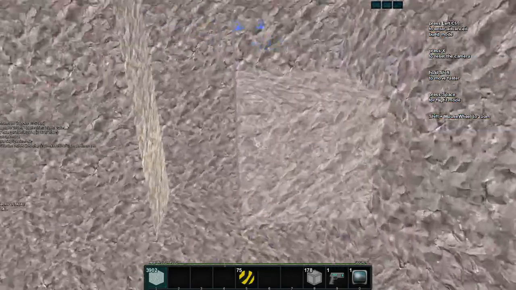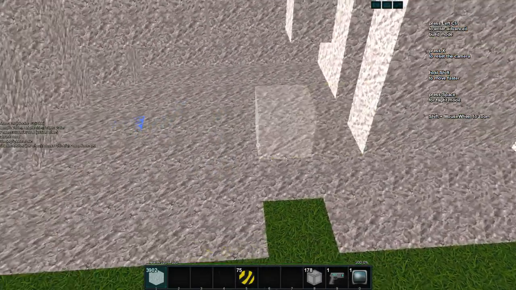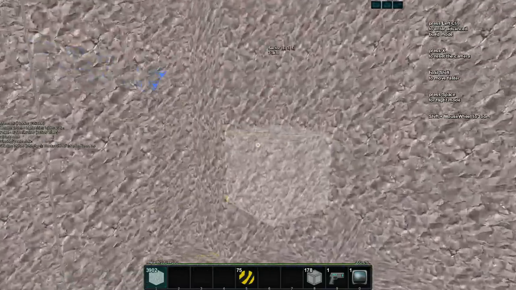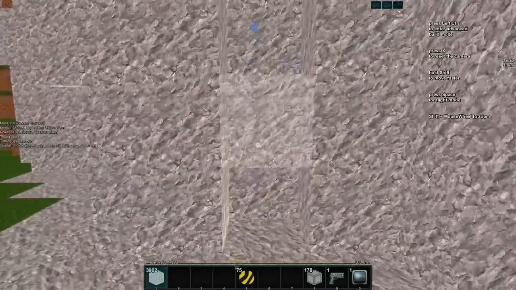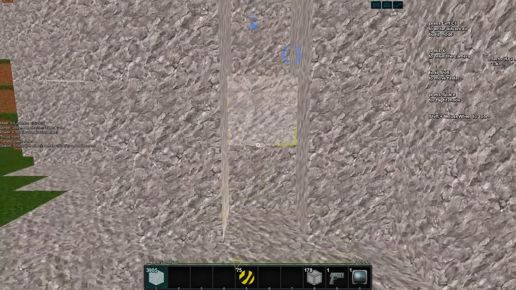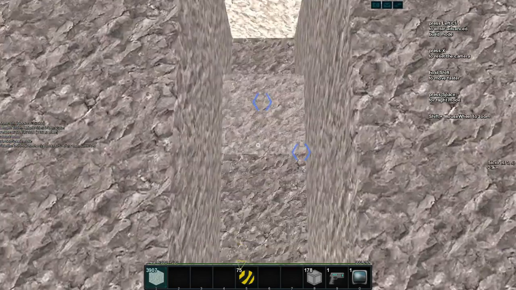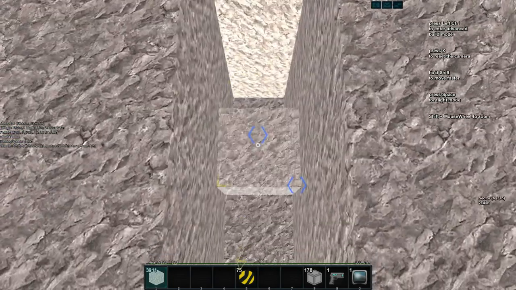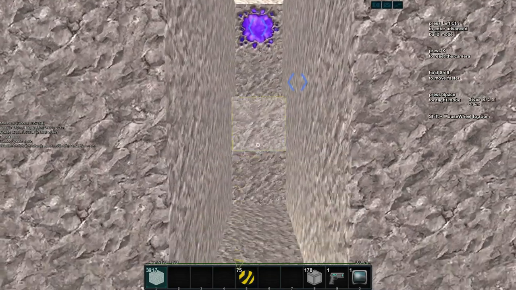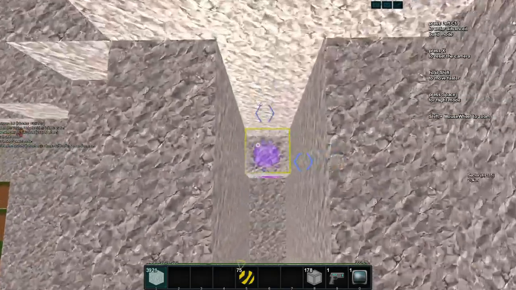So what's going to happen is there's going to be a door. Let's see how many blocks. One, two, three, four, five, six. So you have to go at least six blocks back this way, I guess. So let's take these out. One, two, three, four, five, six. Okay, let's just take that out.